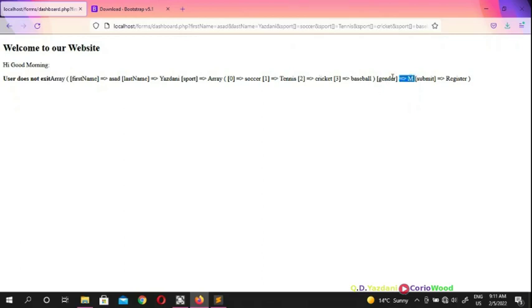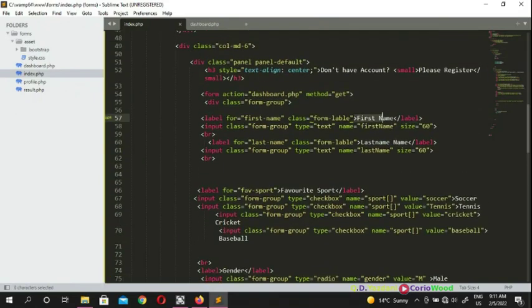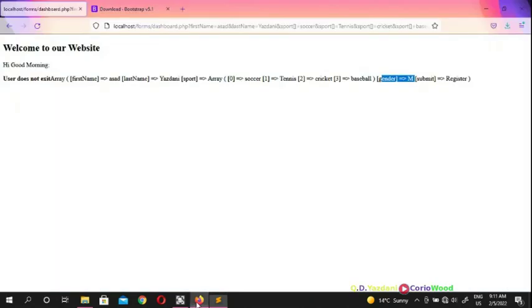because we get the value of m. So if you look at here, we're getting the values I told you before. So we're getting the values of m, because the name is gender, and this one the name is sports. We are getting the values of these guys here. So with the checkbox we're getting the values, but with this one we're getting all of this. So we are referencing the names here, and that's associative array here.